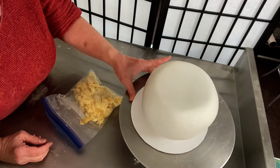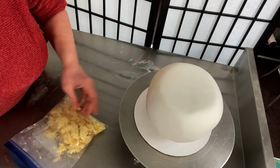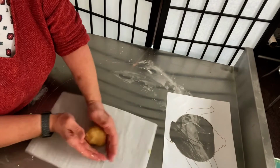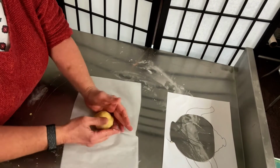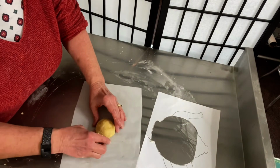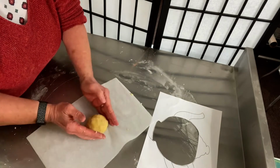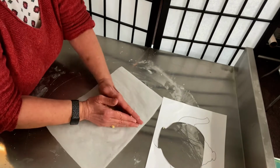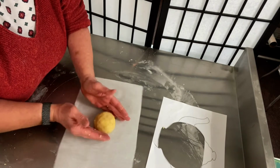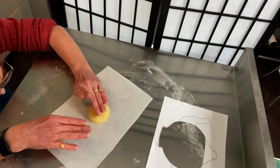Now for the lid, we're basically making a cake pop in the shape of a lid. So we're going to use our leftover trimmings. We're going to add some buttercream to it, and we're going to make a little cake pop out of it. And then you just want to kind of shape it into a disc. Now don't worry about putting the top piece on, as you see here. We're going to put a fondant ball here, so you don't need to worry about that. We're just shaping the lid itself. Okay, so we have a decent shape for what we're looking for.